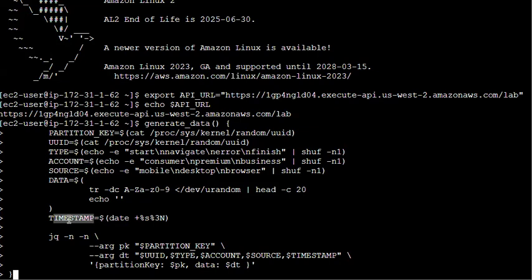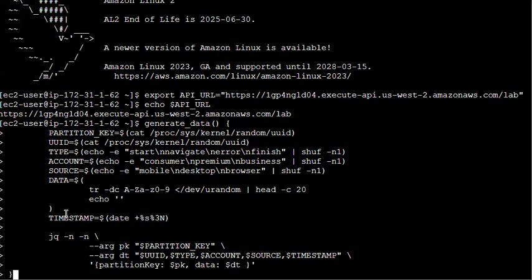In this timestamp, I am expecting to store my current time and date. So this date +%s.%3N represents getting your current date and time, and we are storing that inside this variable.